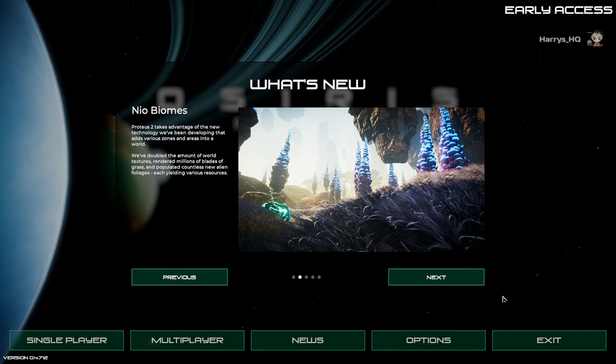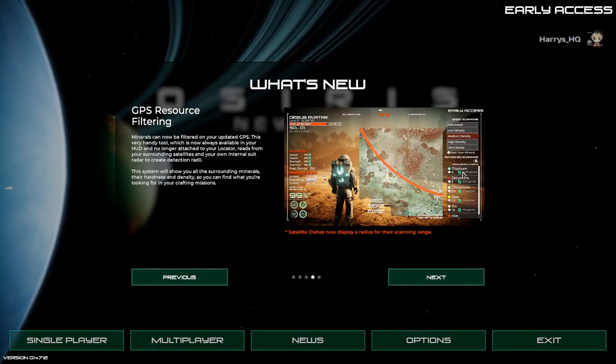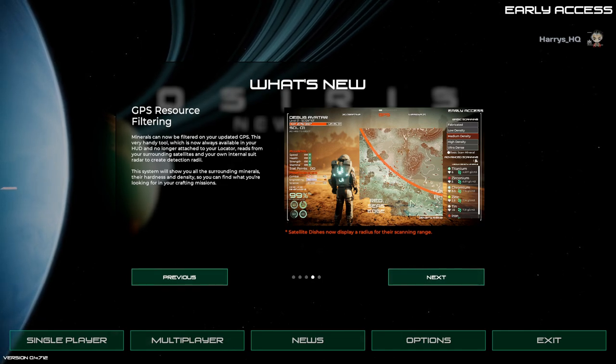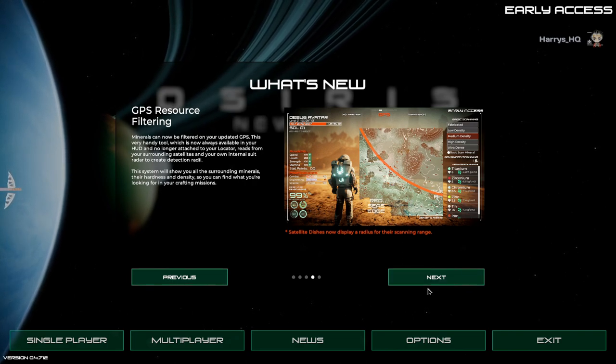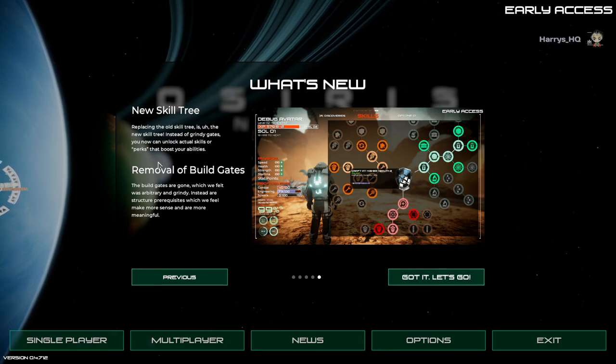So, for the Osiris New Dawn stable update, they included space station crafting, and neobiomes. Those are vegetations and stuff that you can find on Proteus 2 or Proteus 3. Then there's the discovery system, which I'll of course discuss once we play a game. And then GPS resource filtering, which helps you find locations or the resources that you need specifically. There's also a scanning trigger, which I think I've already discussed in my experimental video, so check it out if you haven't viewed it. I'll also discuss it shortly in this one.